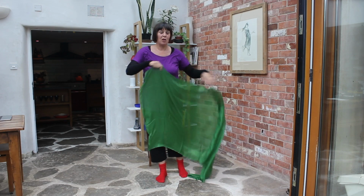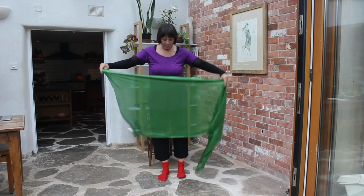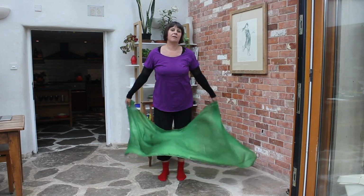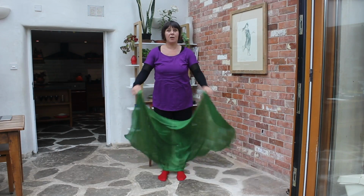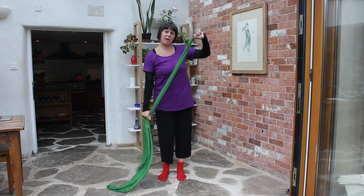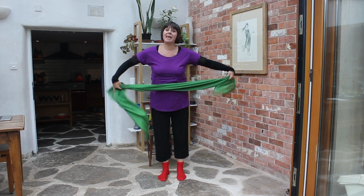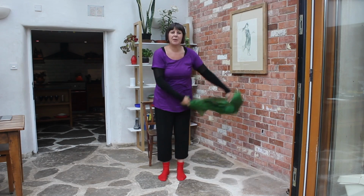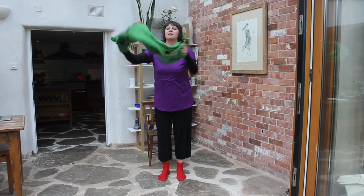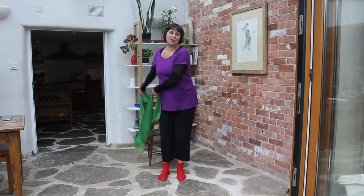Great. Well done. So we've now got 5 different things to put together for our colourful fabric dance today. We've got stretching, making straight lines, thinking about how we move between each of those straight lines. We've got swinging, thinking about the swings in the park, swinging someone around, and a jive on the dance floor.